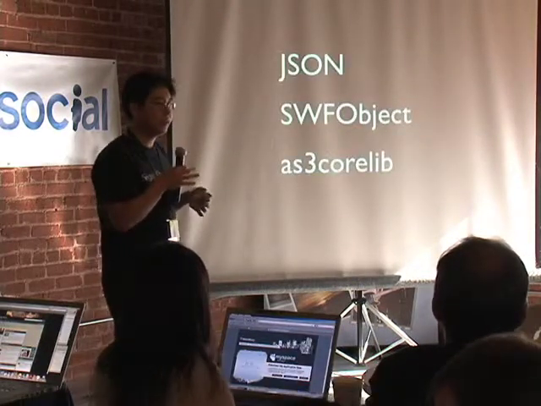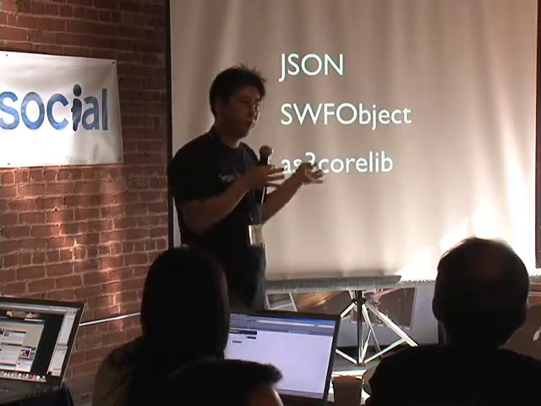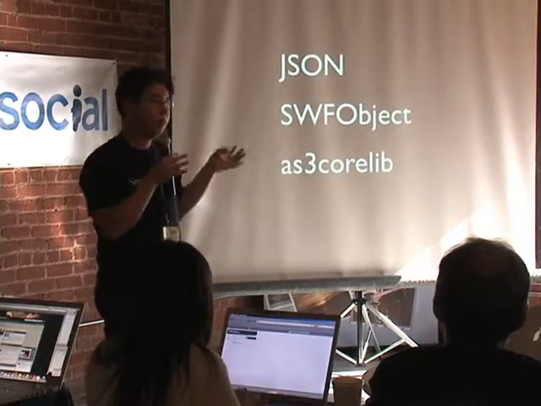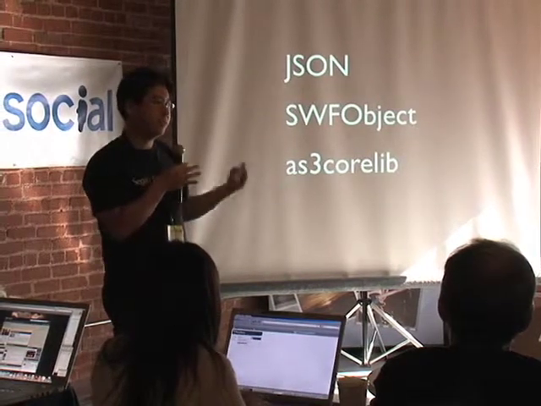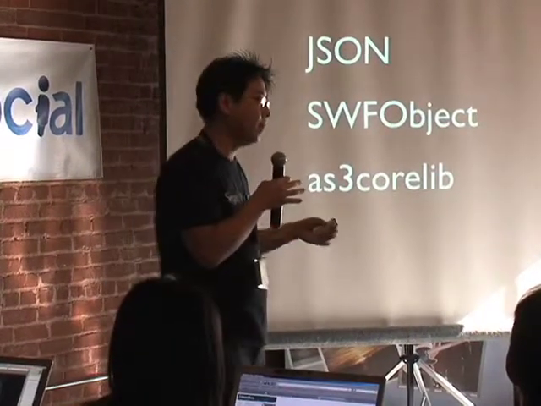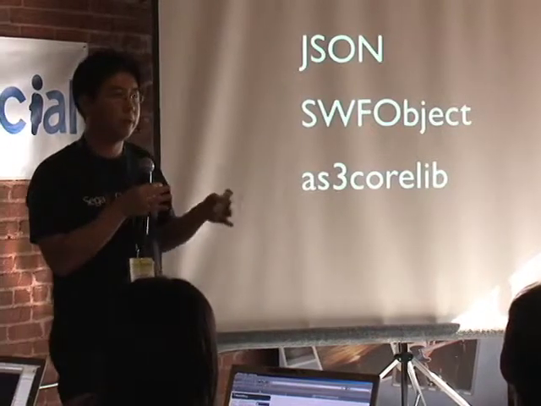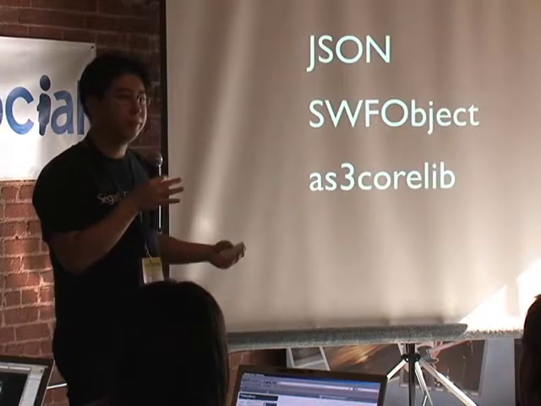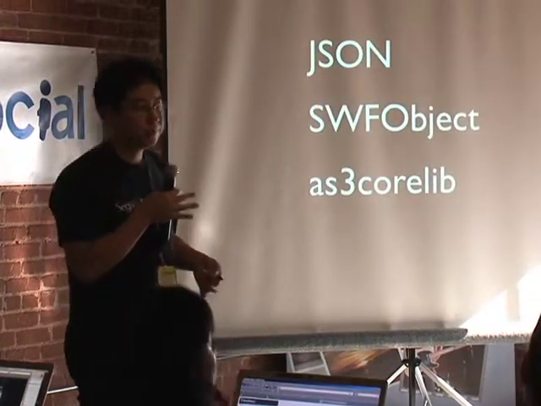The other tips I'll give are to use JSON, which is a very compact, yet readable, and importantly, debuggable serialization format for doing library technologies. We use it for everything from communicating with OpenSocial to communicating with our server backends. It's very great. And if you're doing any Flash work, SWFObject is a great library that handles all of your Flash integration needs. And AS3 Core Lib gives you a lot of great utilities when you're building within Flash.